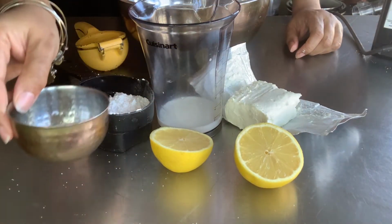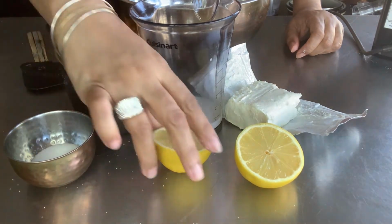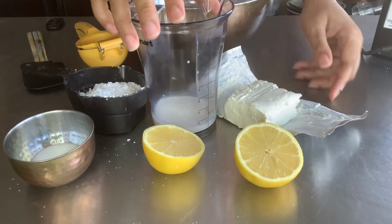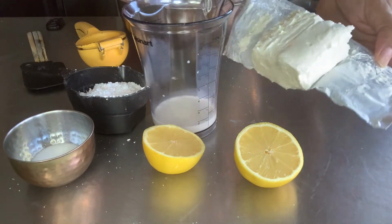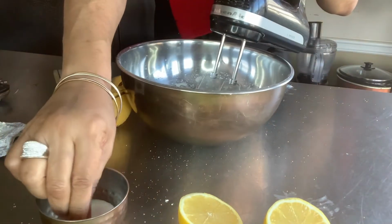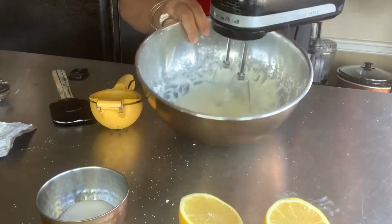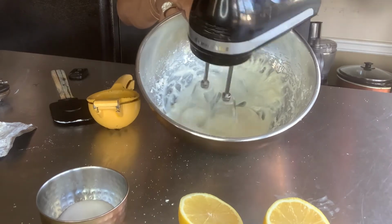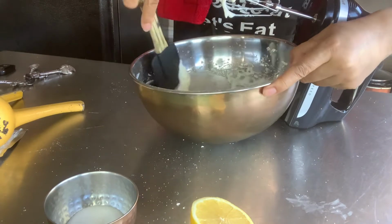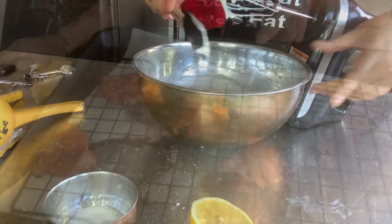Now while that's baking, let's make our glaze with a pinch of salt, a half a cup of powdered sugar, the juice of a half a lemon, 3 tablespoons of milk, and a half a block of cream cheese, which is equal to 4 ounces. Mix all ingredients in your mixing bowl with a blender. You want to mix until it's a nice drizzly consistency. If it's a little too thick, add a little bit more milk. And don't forget to scrape down the sides as you go.